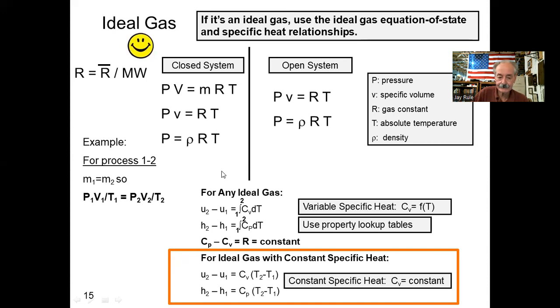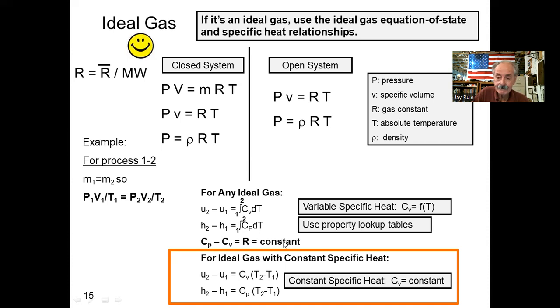We're talking about ideal gases. So for any ideal gas, the change in internal energy is the integral of Cv dT. For any ideal gas, the change in enthalpy is the integral of Cp dT. If you're told, I want you to use variable specific heat, that's your signal to go look up these properties in tables, like an air table or an ideal gas table in the back of your book. Under all situations, this is an identity true for all ideal gases: Cp minus Cv is equal to R.